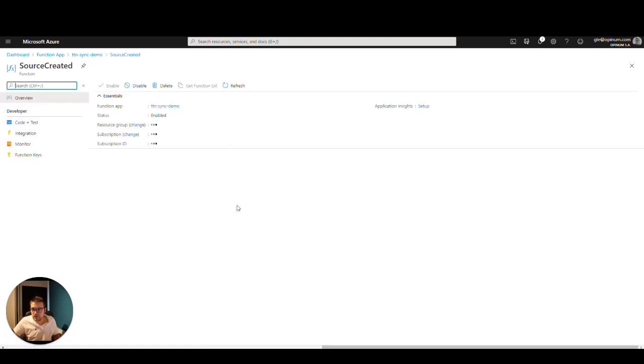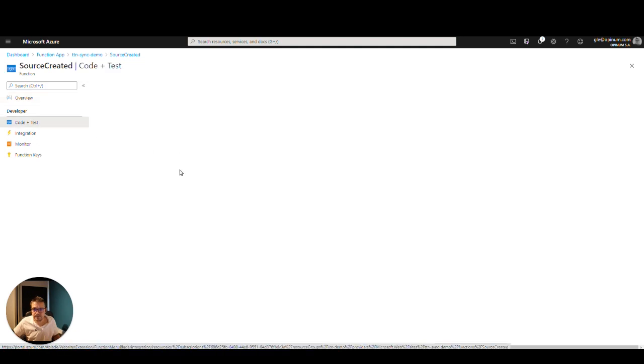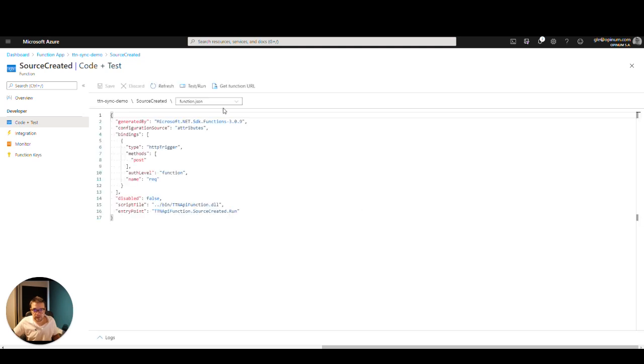If I go to the settings, I can see there is code plus test, and I can get the function URL.